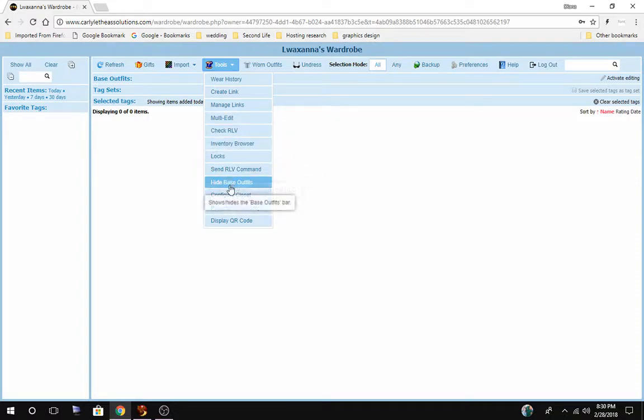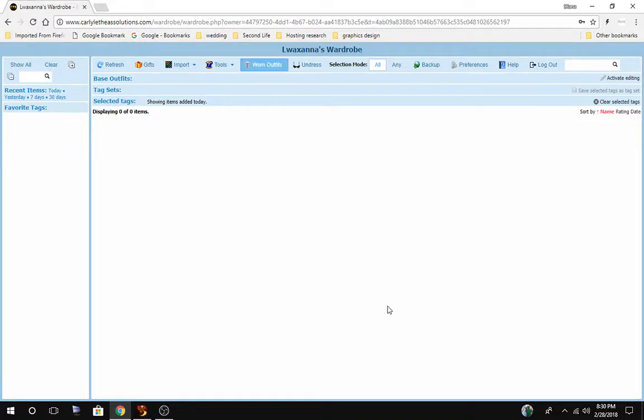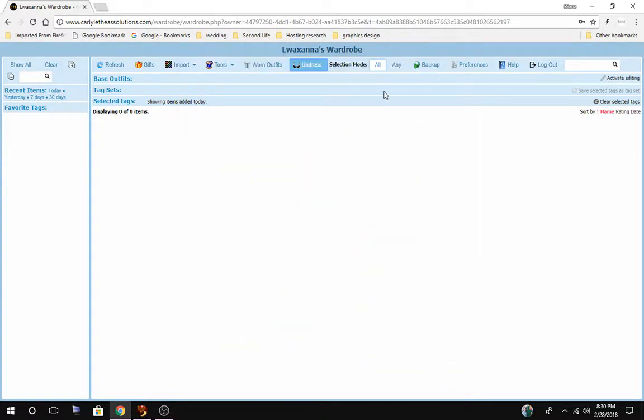The other thing that I use is, not on this, worn outfits will tell you what you have worn that's in your RLV folder, and you will be able to undress from there. Undress will let you undress. It shows you this window, and it has all these attachment points that you can click on, and you can take clothes off. Be very careful with that, or you might take off your mesh body if you have a mesh body.